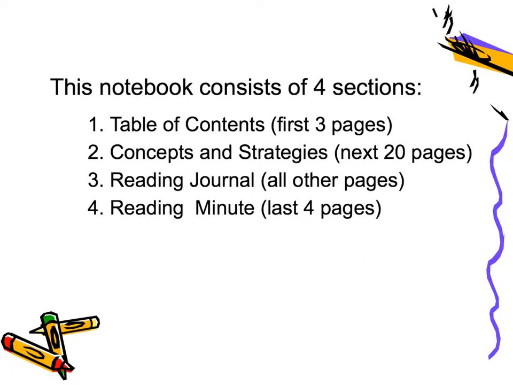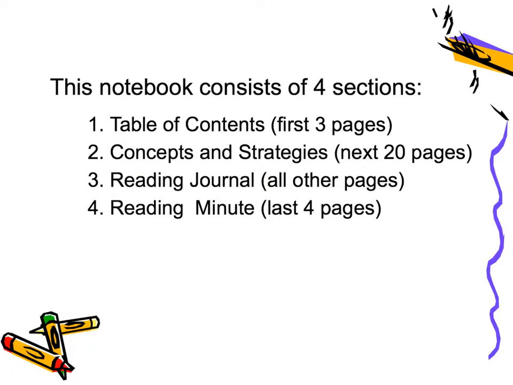Now that you've come back and you've numbered the pages from 1 through 40, what I'd like you to do is turn to page, listen carefully, 21. On 21, you're going to label that section Reading Journal. Okay? Why? Because page 1 is concepts and strategies, and our concepts and strategies will take up a total of 20 pages. So page 21 is where we begin our reading journal. Don't worry about numbering past that page 40, so we'll have pages 21 through 40 as the reading journal.